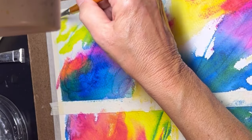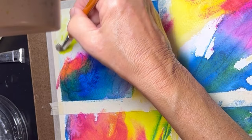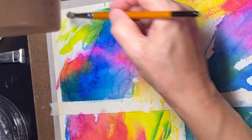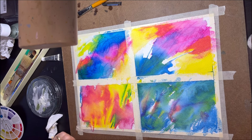I want to do it up here with the green. Oh, look at that. It washed the green completely away. And that's okay because I can just add some water and bring that back. Dab it with the paper towel. And look how light that green gets. I love that. We're starting to get some depth.